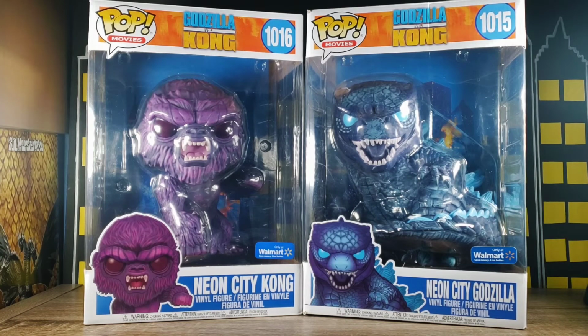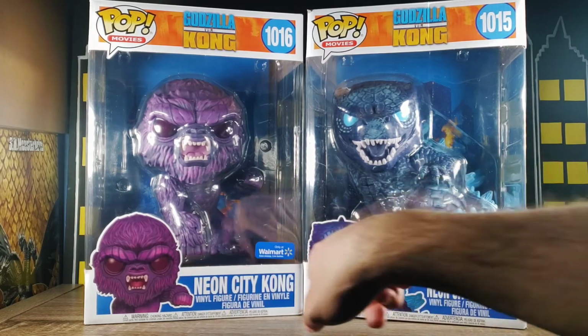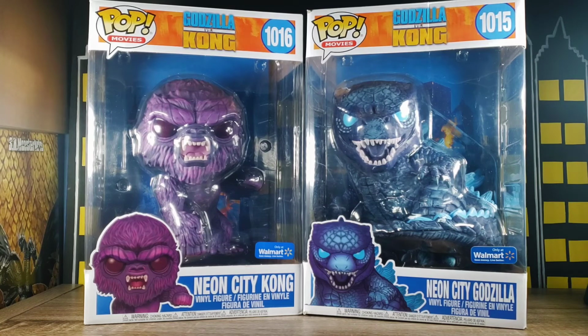So with the Kong, he's painted either purple or a magenta-like color, and with Godzilla, you got a mix of maybe a navy blue and a light blue. But at the front of their packaging, they look very nice, and the colors are a little brighter on the box here. But let's go ahead and now open these up.